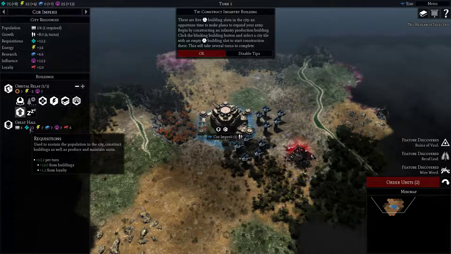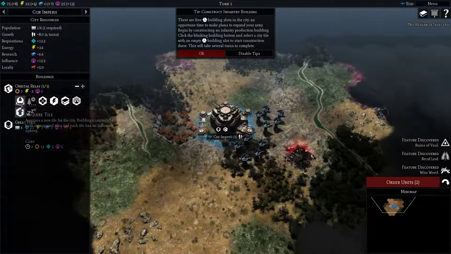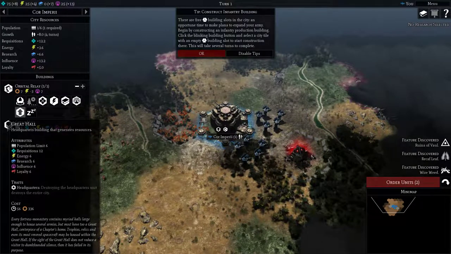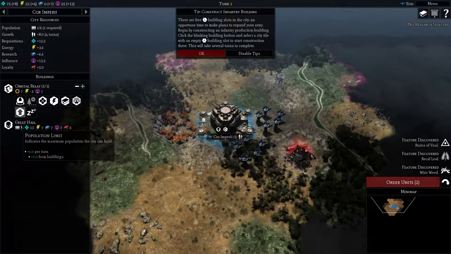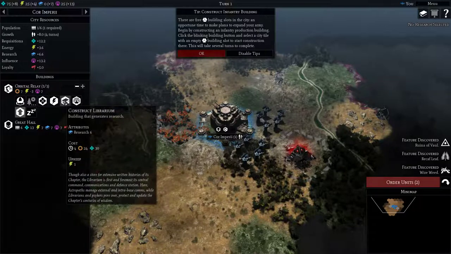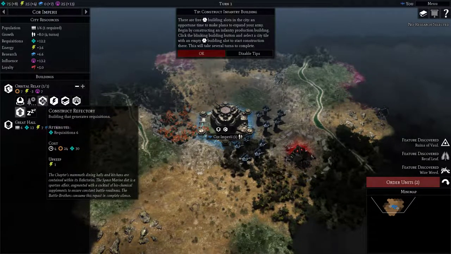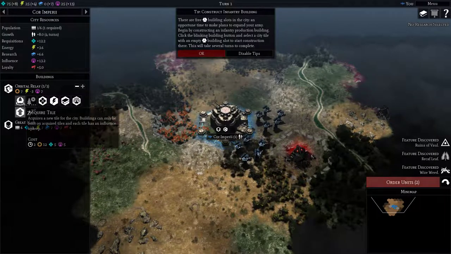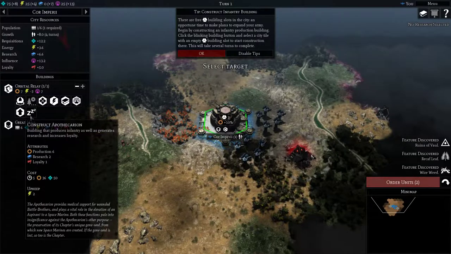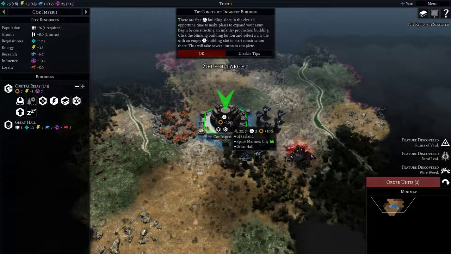Well, that's not the one we want. Where is it? Factory, acquire tile. Librarium. Generatum. And refectory. That's a building that produces infantry. Okay, it's the apothecarium. That looks like we're going to just build it here.